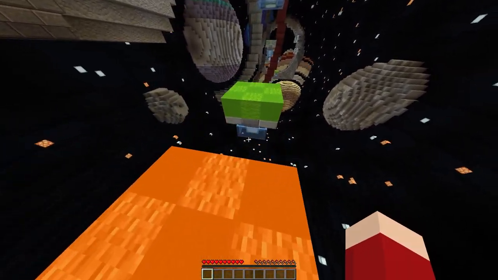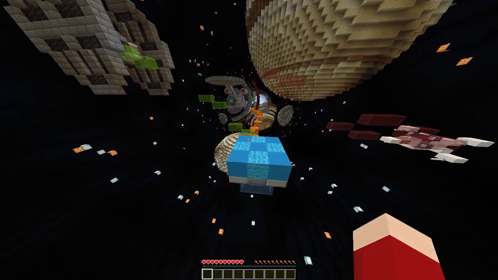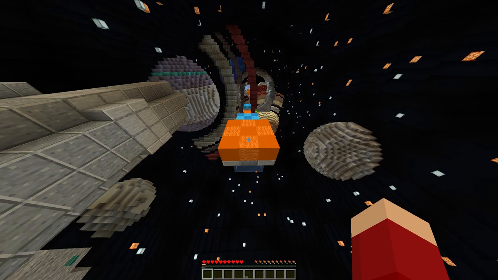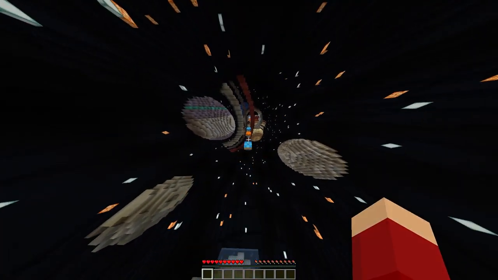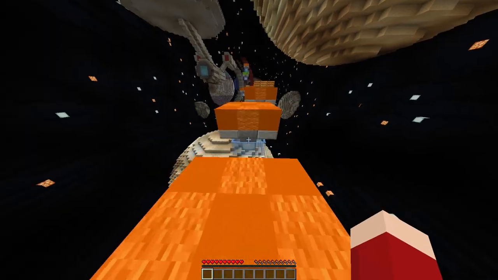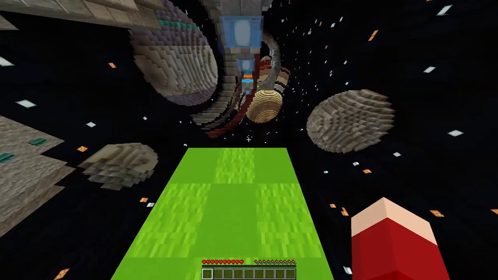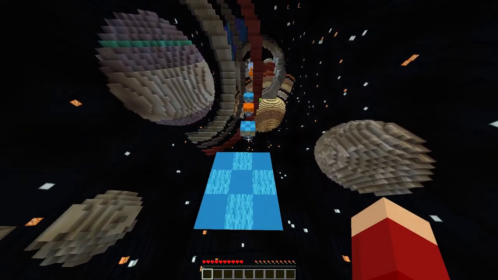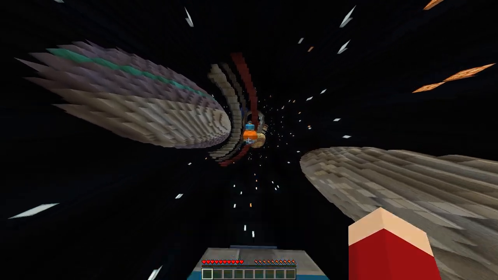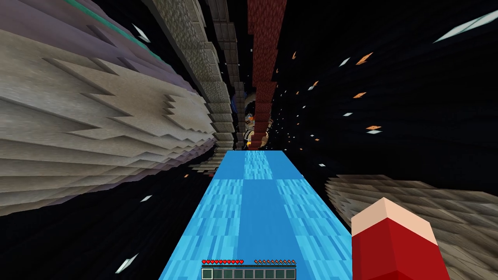Oh, we're getting jump boost. Okay. Yoink. Really? And this way. Yes. Okay. How? I keep missing jumps. Okay. All right, let me try this again. Okay. Yay. So where do I go? Do I go from here?